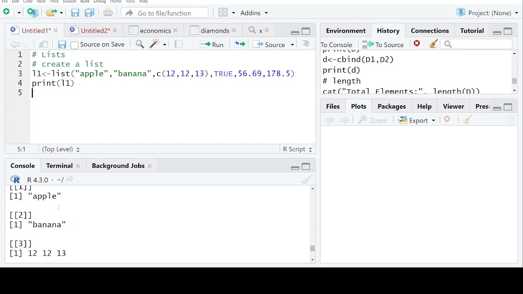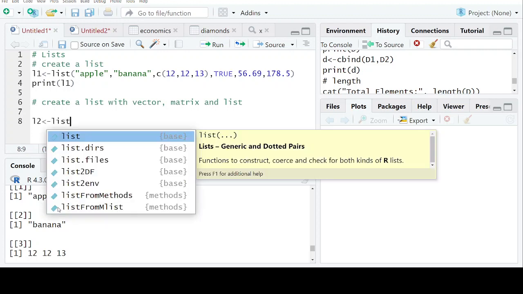Now next thing is, I am going to create a list with a vector, a matrix, and another list. Okay, so let's see how to do that. Now I'll take L2, function used is list.